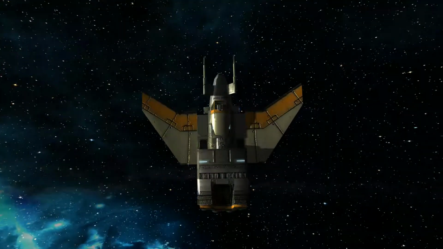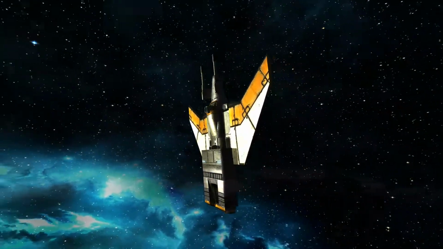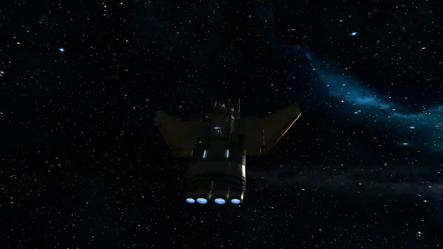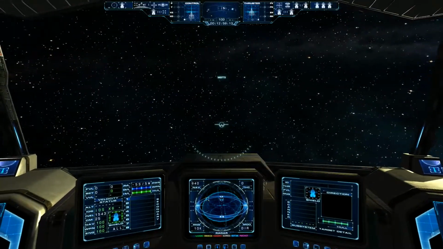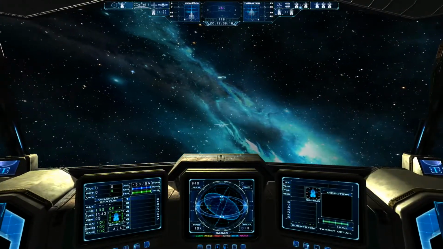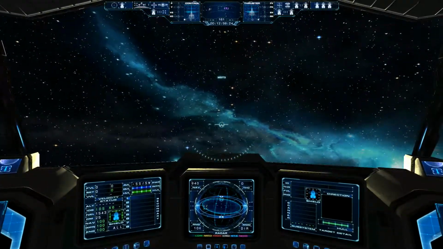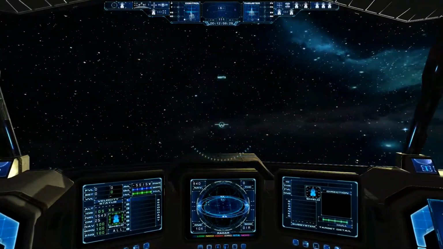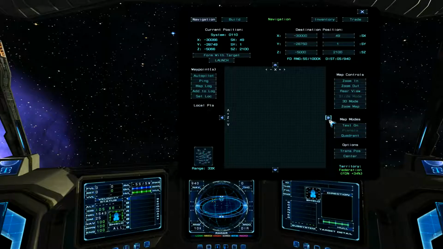Where are the shadows? That way. Like I said, 99% sure that's back the way I came. Yeah, 'cause it's that way. You can see that star, it's probably that one right there. Well, let's head this way a little more. Let's see what we find.